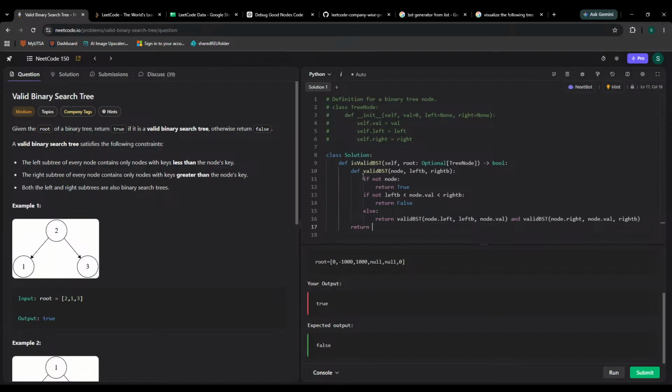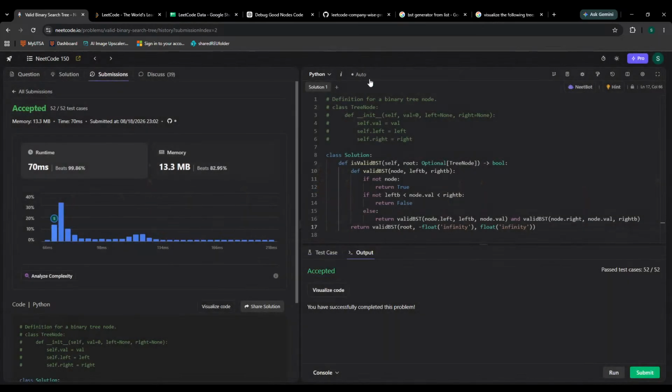And then return validBST for root, left is negative float infinity, and right is float infinity. Okay. Sweet. I'm going to mark that as a yellow.